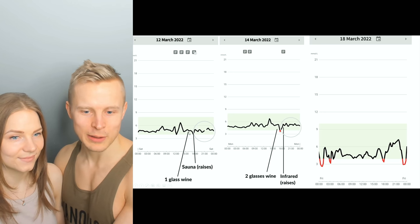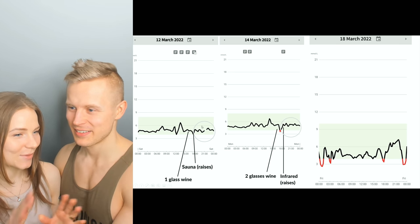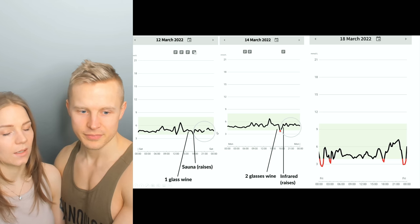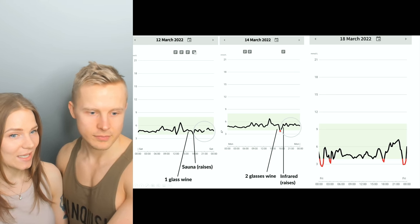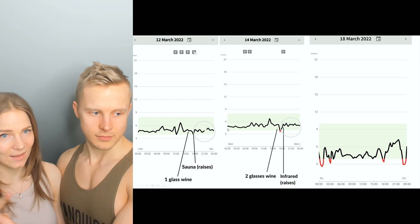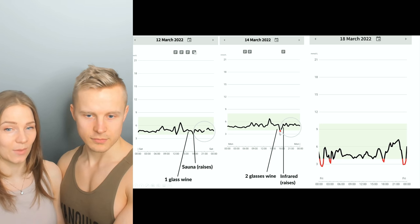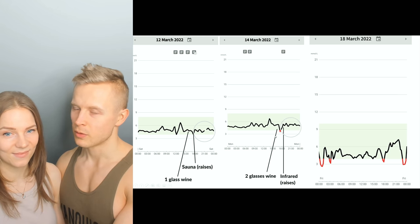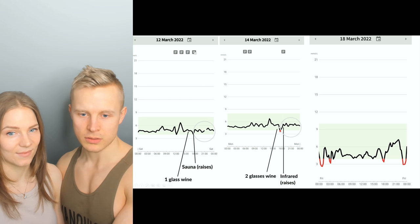First, you had the glass of wine during daytime at 3 p.m. Yeah, because I wanted to see it in a fasted state, so reduce all the other variables. So what actually happens with the wine to the blood sugar, and it did go lower. One glass of wine was fine, but see the second picture, the middle picture, actually, I had two glasses of wine and I went hypo. Interesting. Alcohol doesn't really spike the blood sugar, especially if you have it with an empty stomach, so it lowers it.